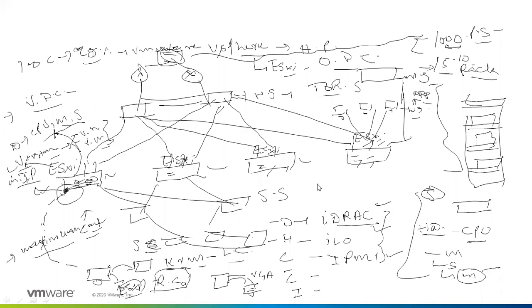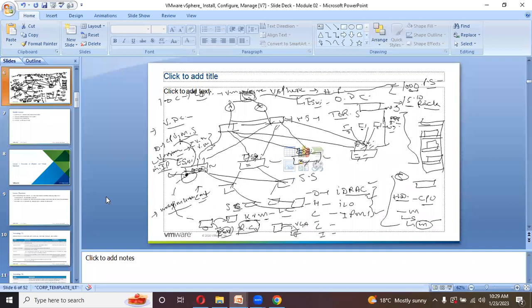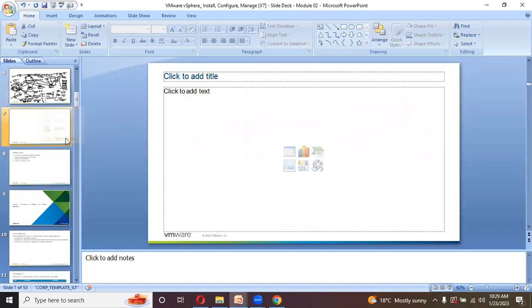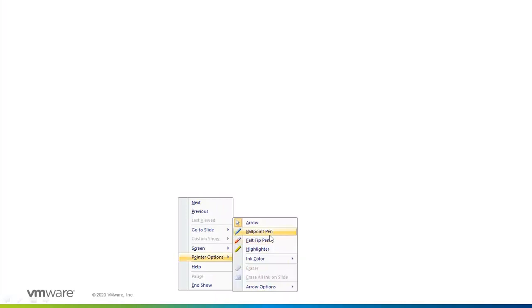Okay, so let me take you to the next slide. Sir, one doubt I have. Yeah, please. Suppose there is one fiber FC port and one Ethernet port. So for the management port we will configure only the Ethernet port, right? Yeah, management ports are always not heavy-density ports. Those are only 1 GB speed. Okay, why? And what is an HBA card? HBA is different, Ethernet NIC is different. Yeah, definitely, all these are different configurations.